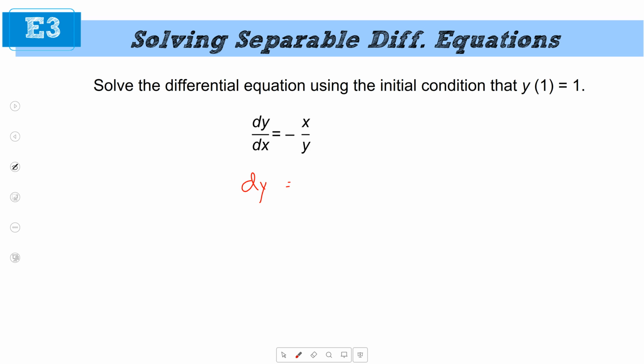Adrian, let's pick on you. What do you want to do with that minus sign? Do you want to leave it here, or you want me to take it with the y? Either one is correct. It's entirely up to you. Take it with the y. Okay. Multiply both sides by dx, multiply both sides by negative y, and we get that. Take the integral of both sides.